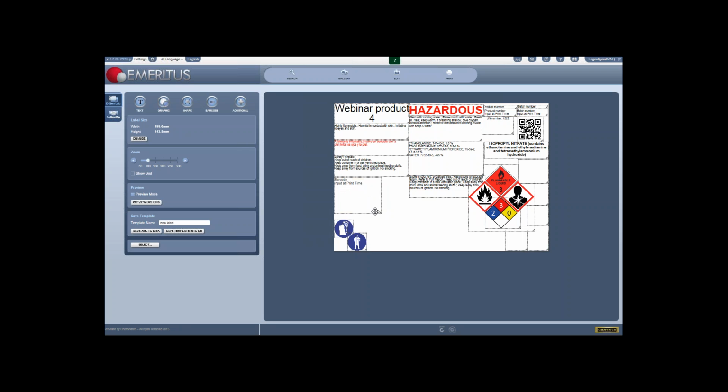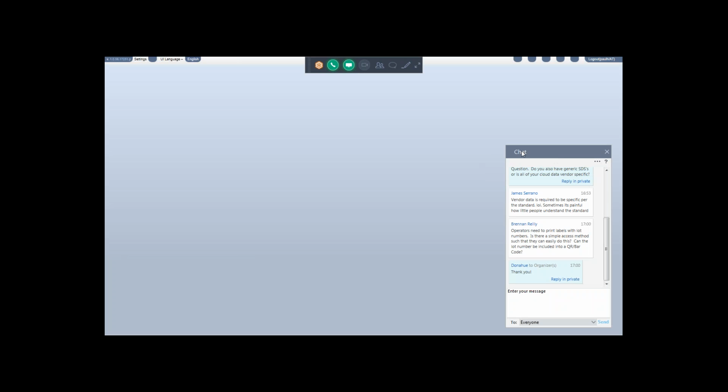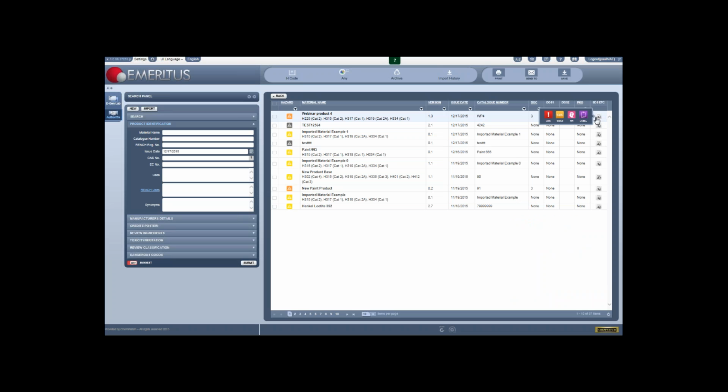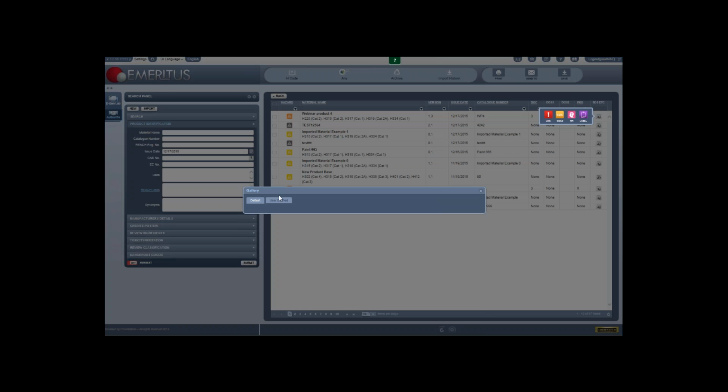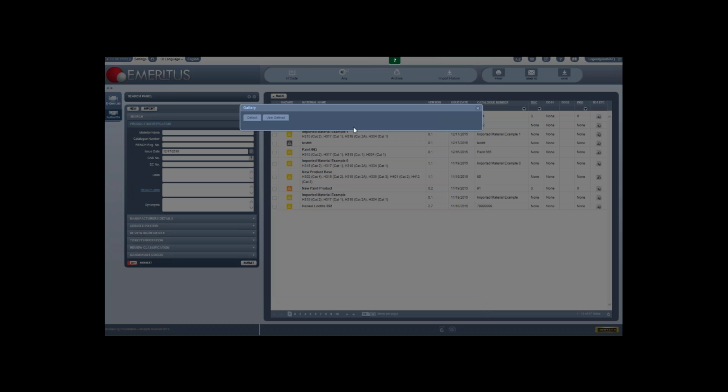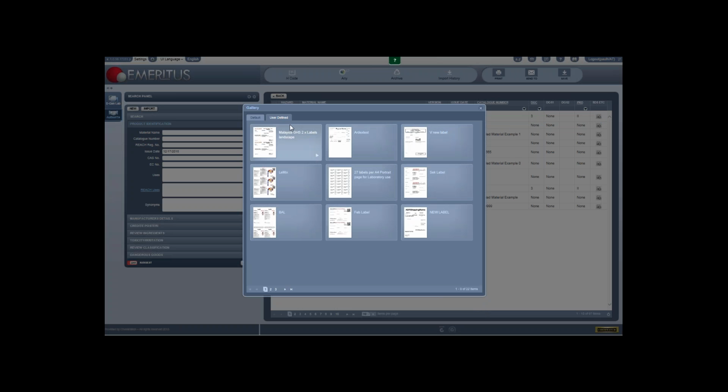So if I just save this in, save as a new label, and if I go and try and fill this in, it's going to ask me to input that particular code to fill in that barcode when we print the label. Yeah, I'm glad you saw that question, because that's a good one, and I like showing our ability to do this feature. So good of you to catch that.